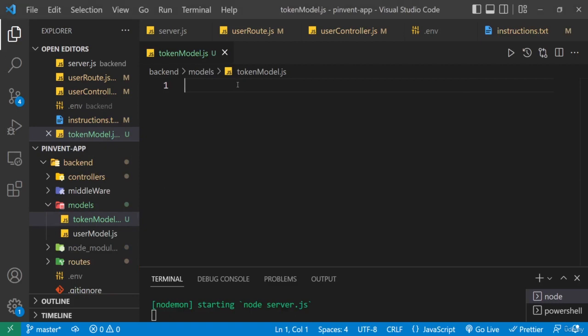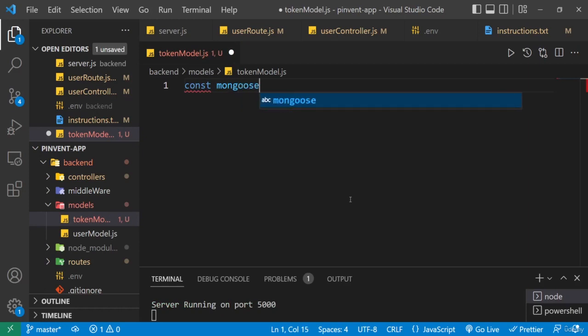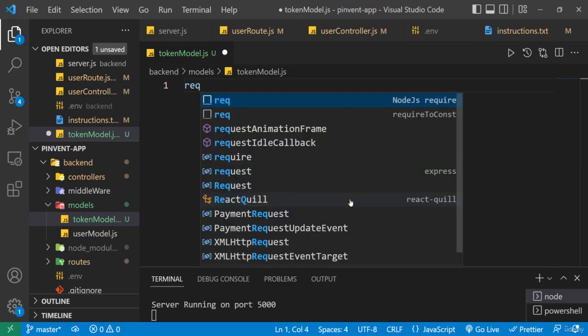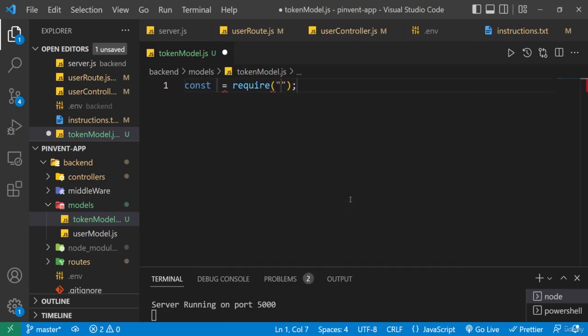Well, we need Mongoose to create the model, so I'll just import it. So const mongoose is going to be equal to require mongoose. I have a shortcut for this stuff, and here we're just going to slot in mongoose.